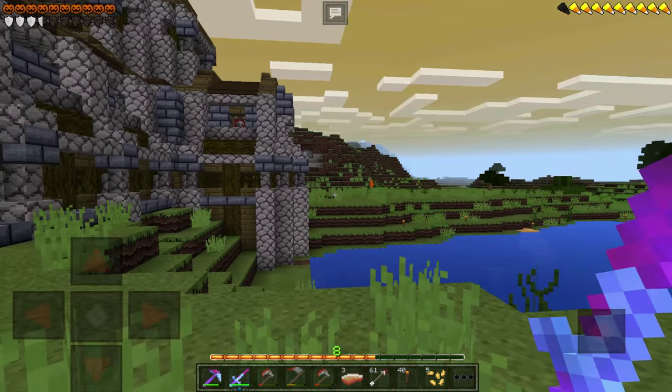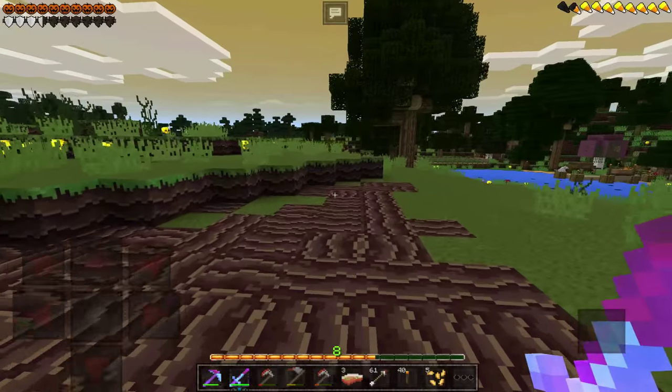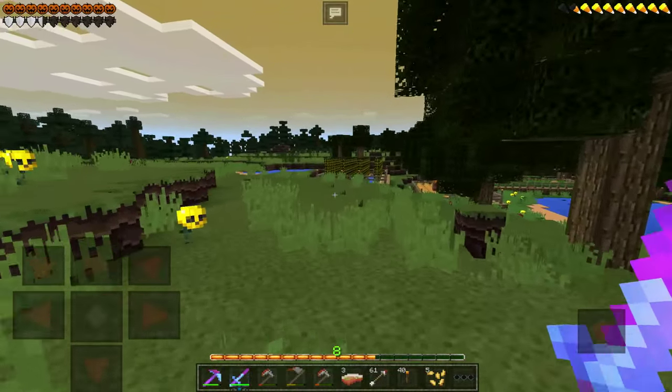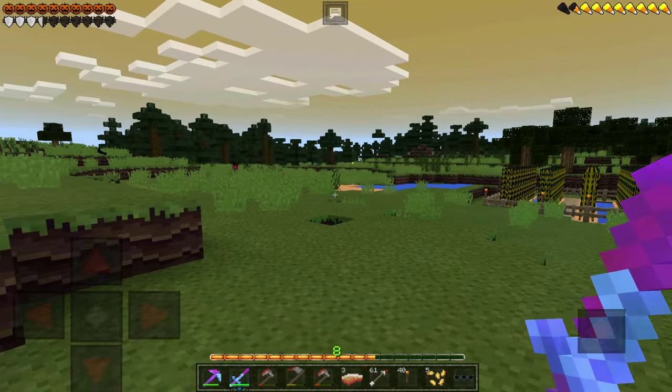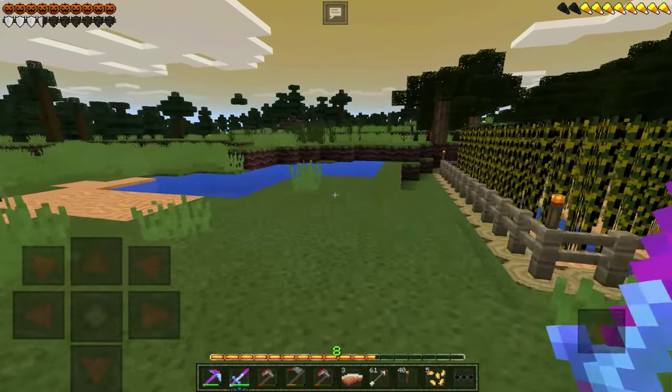Maybe I make the pumpkin house over here? Or maybe I make the pumpkin house over here. I don't know. Where do I make this? I think it's got to be right over here. I think it does. Let's do it over here. Let's build it right over here.